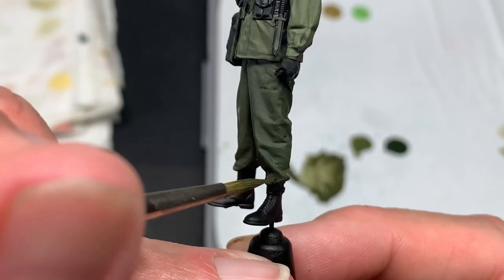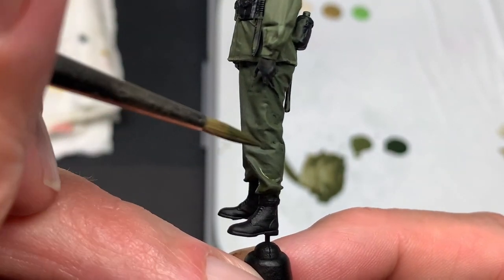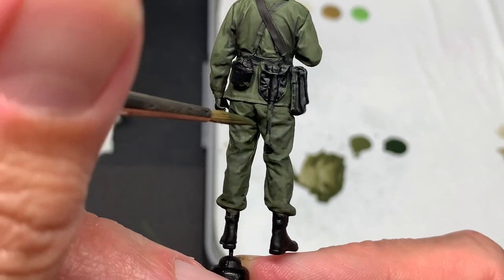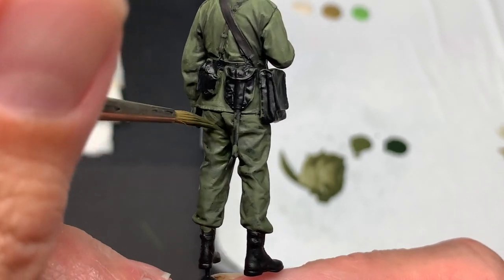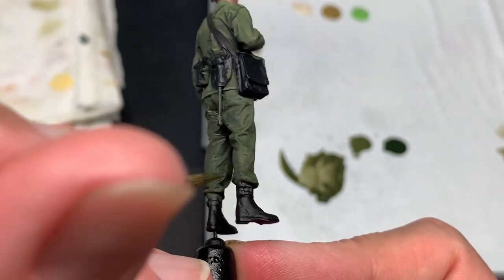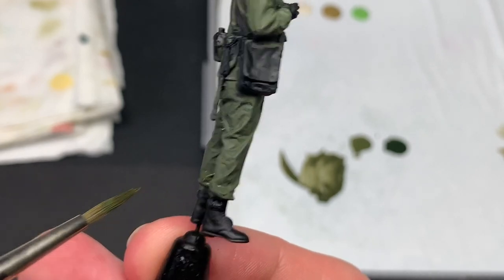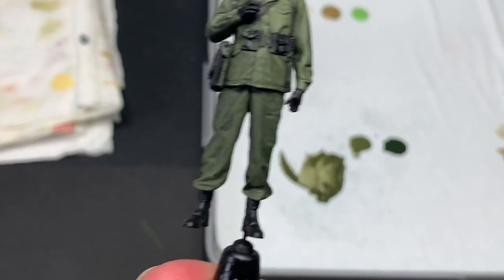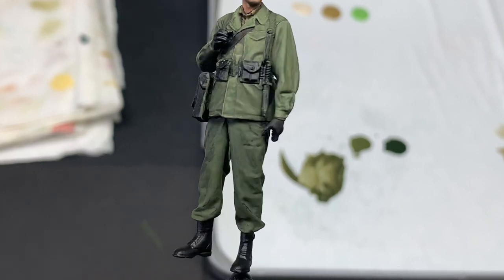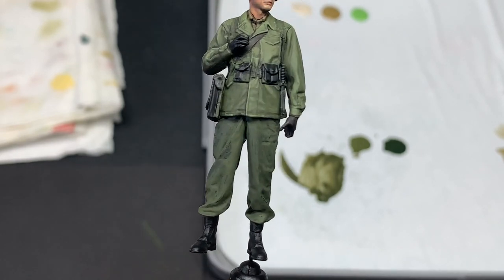Okay, so the key thing we're after here is just a consistently clean and even coat of paint at this stage. It's neither too thick or too thin. And I think that's one of the good things about this AK paint. Seems to be the coverage is pretty reasonable. I mean, that's going to need another coat. But given that's one pass, that's looking pretty decent.